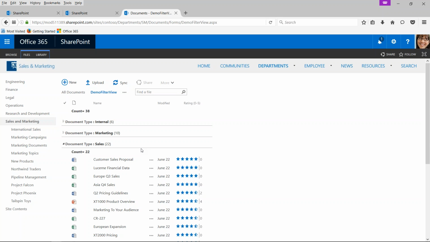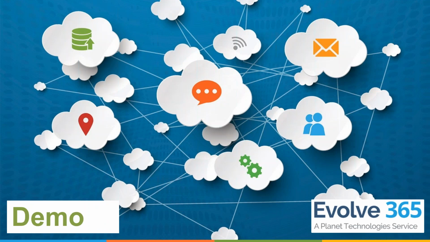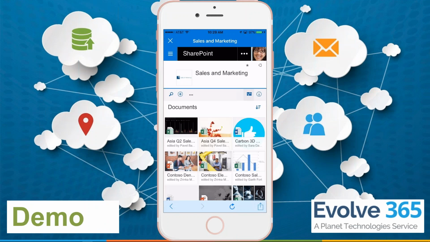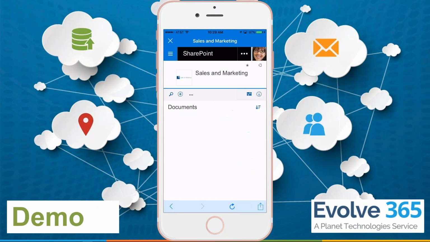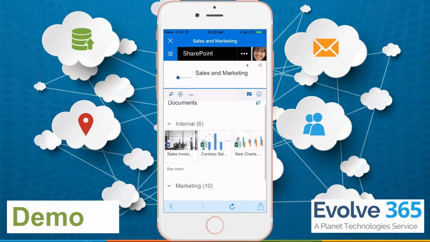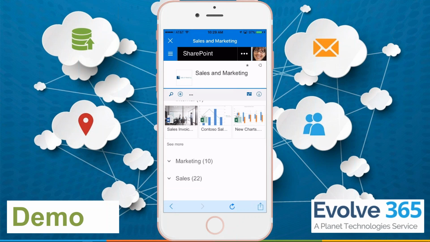I'm pulling this up on my mobile document just to see if it'll show you my new filter on here. And it looks like for the most part, the custom views aren't available. Let me switch back over to my PowerPoint and we'll go to my mobile app. So we've got the app up. Now I created that custom view and here it is, Demo Filter View. You can see on the mobile app, this pulls up very nicely. You still have that visual view here.